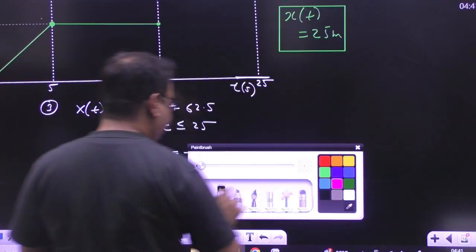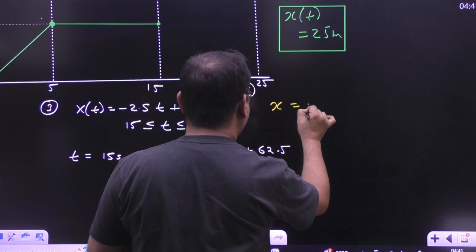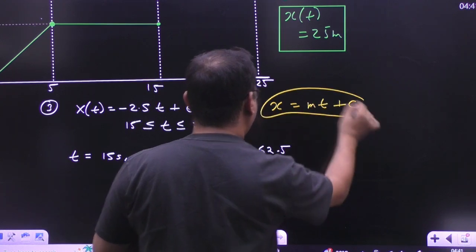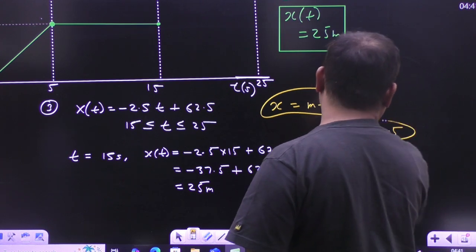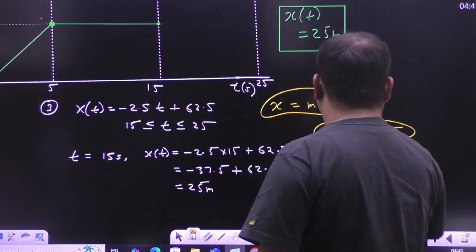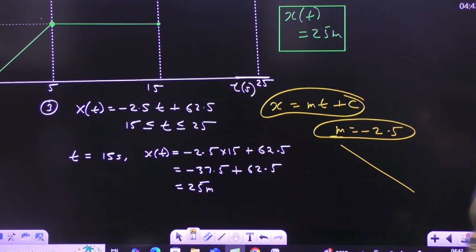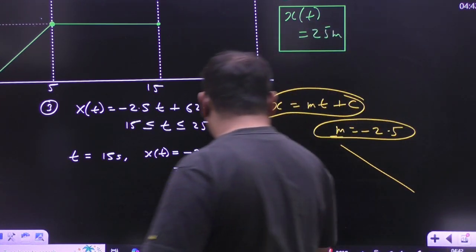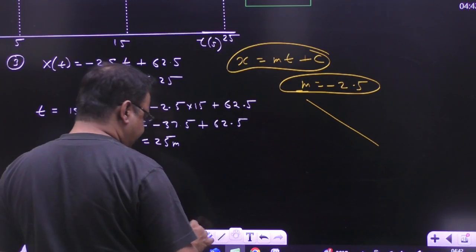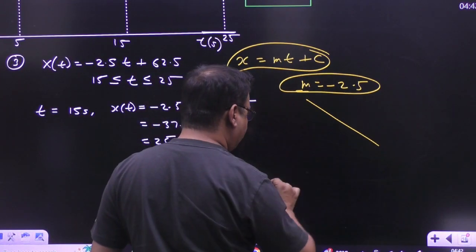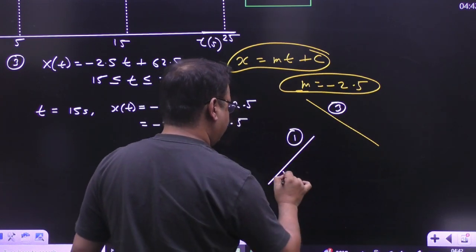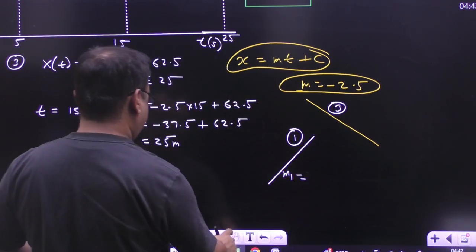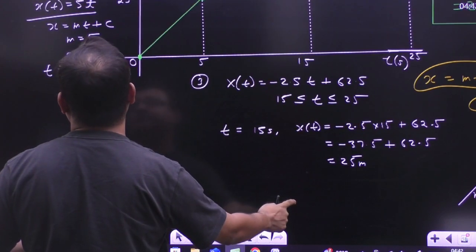One thing is sure, this is the initial point and this will be included here, 25. Second property which I can see here, if you compare it with x is equal to mt plus c, the standard form of the straight line, the slope is negative, minus 2.5. There is not very much significance of the intercept. So the line will go down. Sure, the line will go down. Correct? And you can tell the relative inclination. That line in segment 1 that was going up, and this is segment 3. There the slope was how much? I guess there the slope was 5.